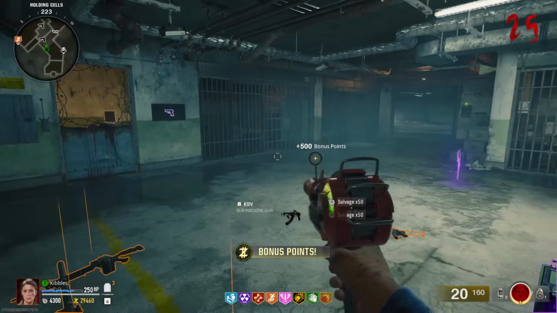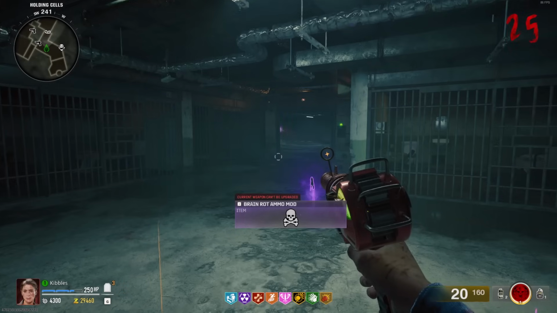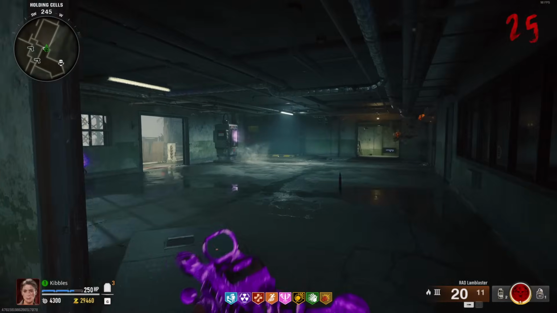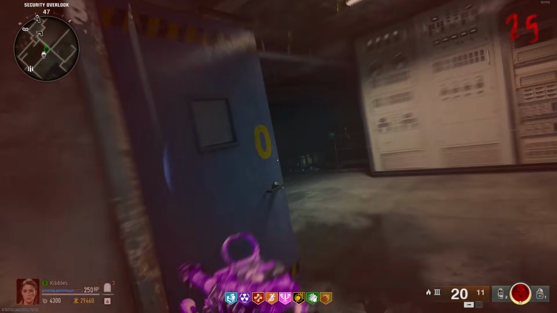But yeah, that was it, guys. I hope that helped you out. If you were having any problems with the Terminus main quest, this video pretty much covered everything. And yeah, so hopefully that answers all your questions. And now you have a better idea of how to beat the Terminus Easter egg main quest in Black Ops 6.